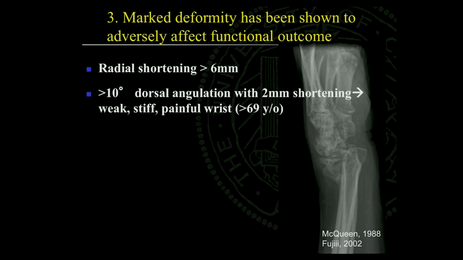So then you look at the literature out there, and there's a lot of literature saying that if you have a lot of shortening, like you can see in this patient here, so the bone has shortened, or if you have a lot of angulation, so 10 degrees off of normal, 20 degrees off of normal, which we see, 40 degrees off of normal, the really displaced fractures, those are the ones that end up with very poor outcomes.